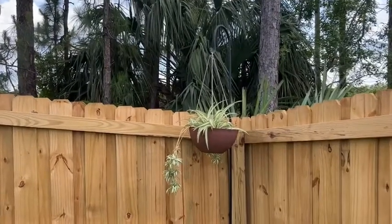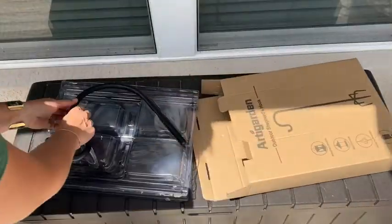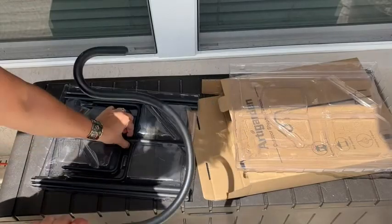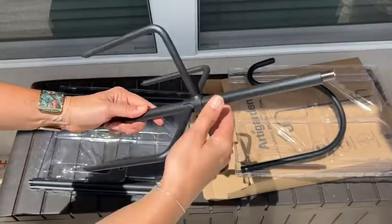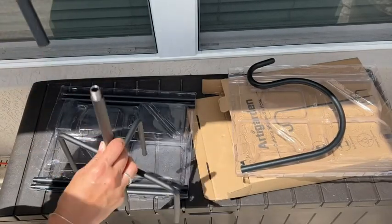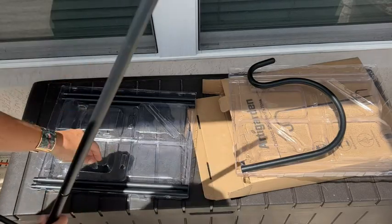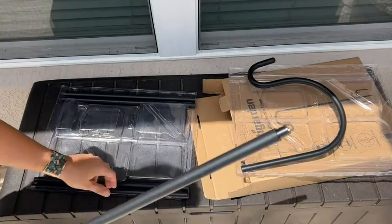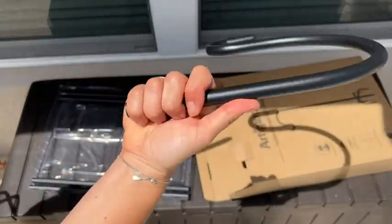I have a six foot fence so you can see it really adds a lot of character to my backyard. That's what I was really looking for — something that was durable and well made that would add some vertical points of interest to my garden. As you can see, that's a five point prong that you simply place in the ground and then you screw in each section. Even though it's 108 inches, if I wanted to I could leave a section out and just attach the hook and actually make it shorter.